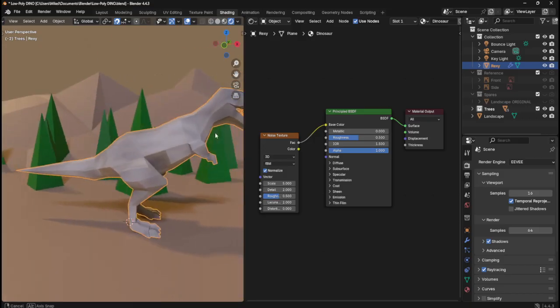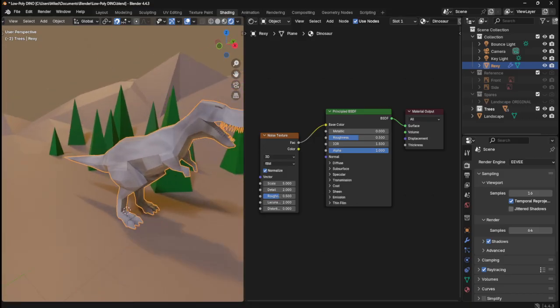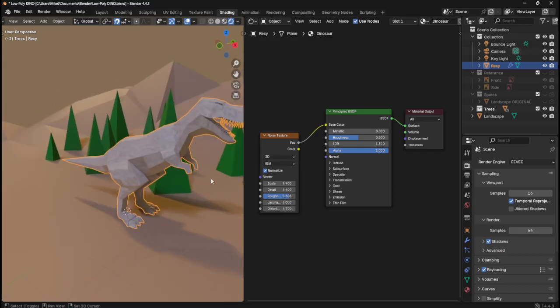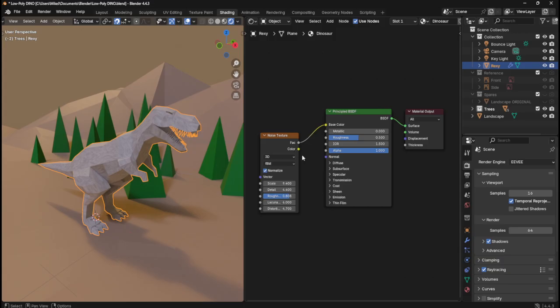Right, so... That's pretty cool. And I'm assuming we could plug in colour. I guess maybe.